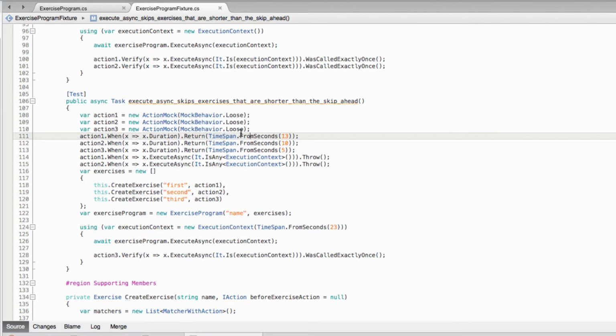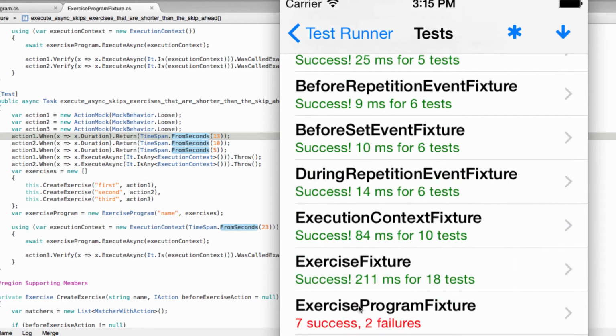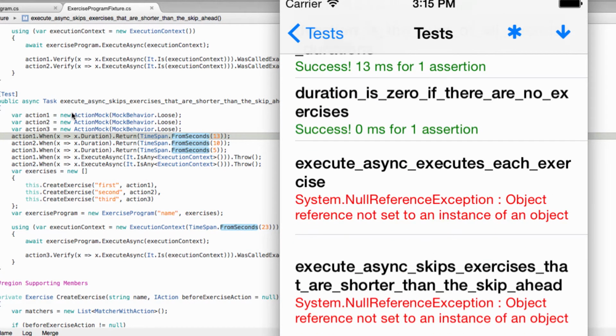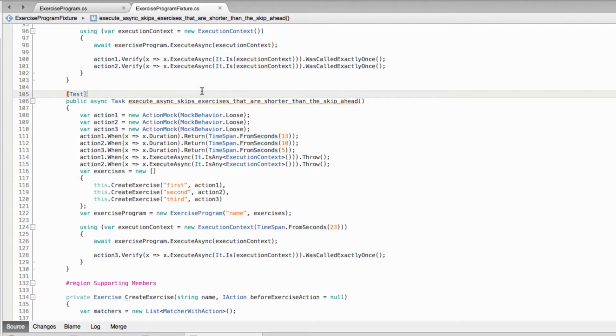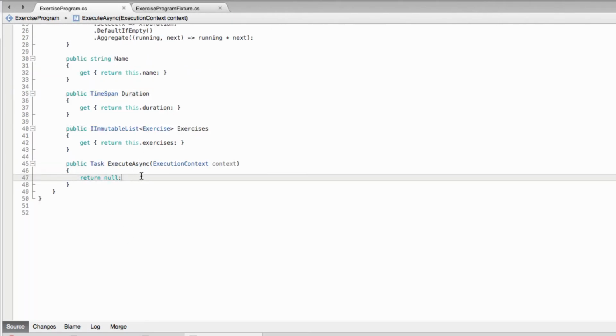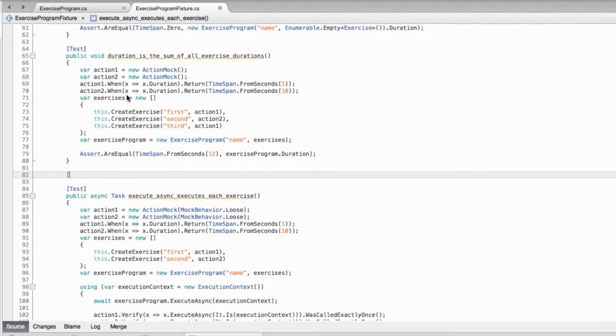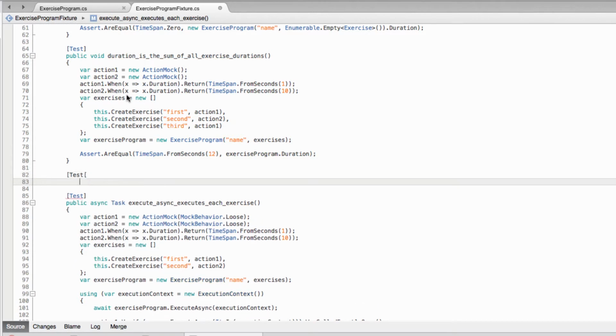Okay, so let's try those tests. Two failures as expected. So the implementation then. Oops, we're missing a test. Again, I missed the same test as I did last time. We need to make sure that the context is not null.